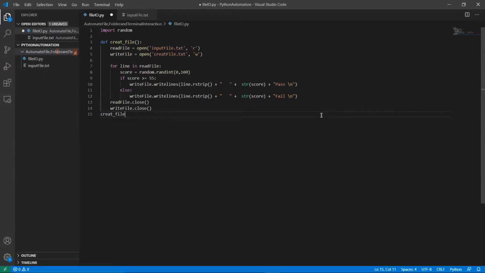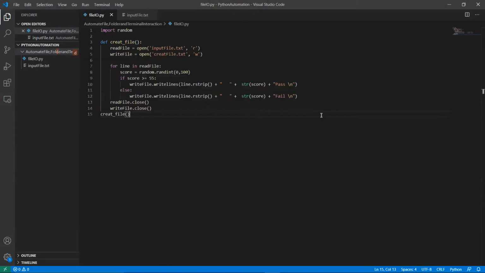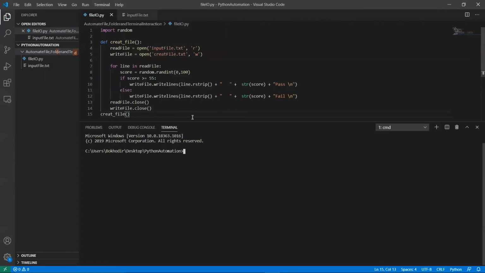Let's call this function create file, and maybe I can use the terminal. See, desktop, Python automation, right? What was the automation file direction? Yep. ls.